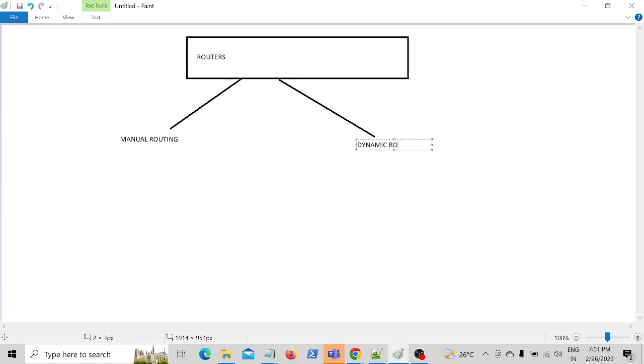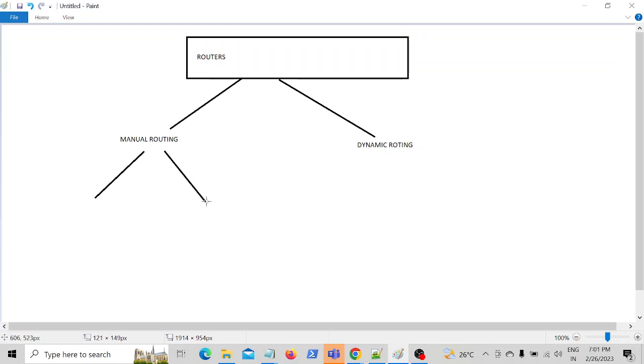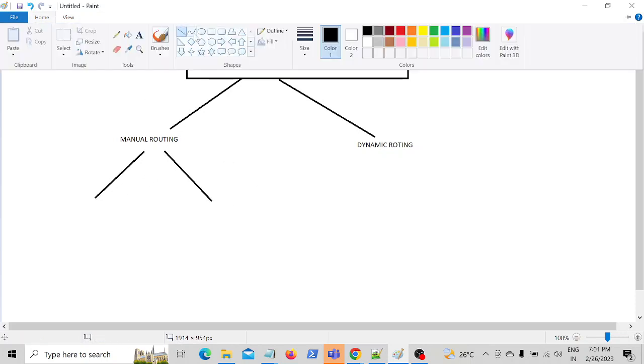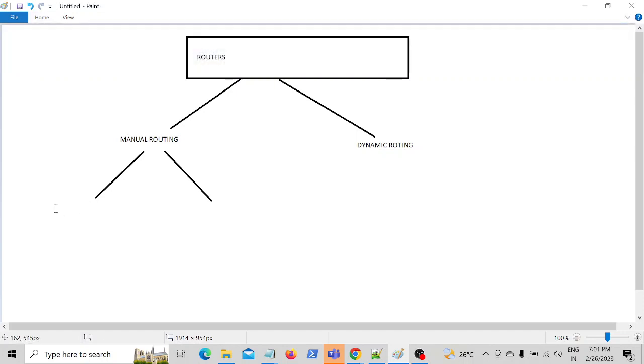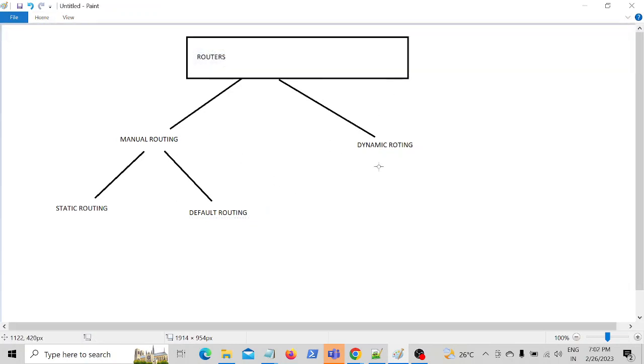In manual routing we have two types: static routing and default routing.